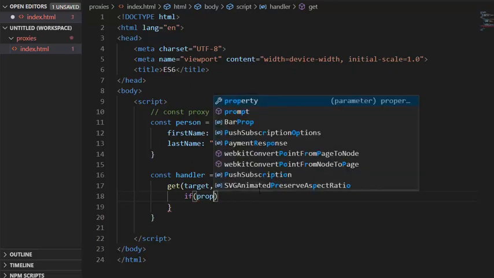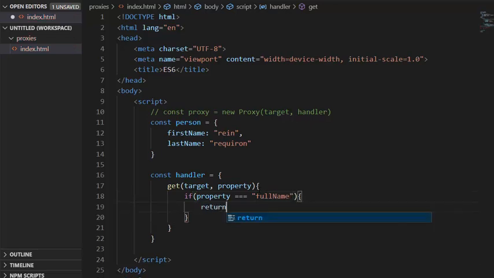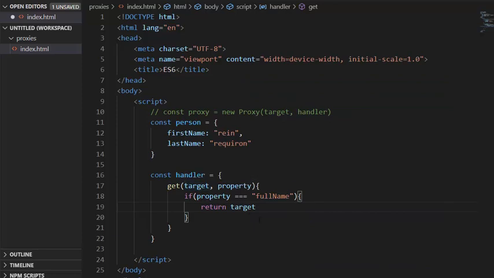We're going to say if the property is equal to something like fullName, we're going to return the target, and we're not going to refer to person. This target refers to the target object, which is person here. So normally when we have access to our object, we can access its properties easily.